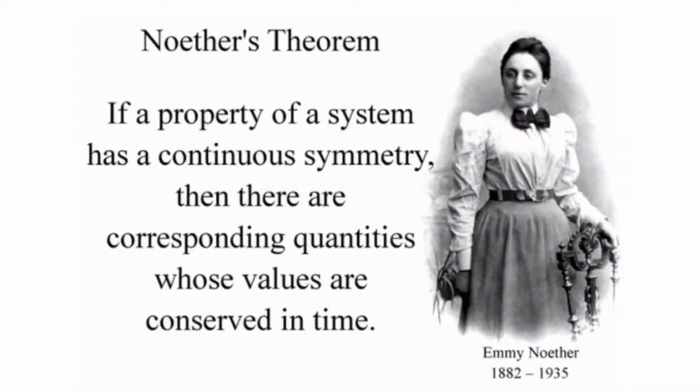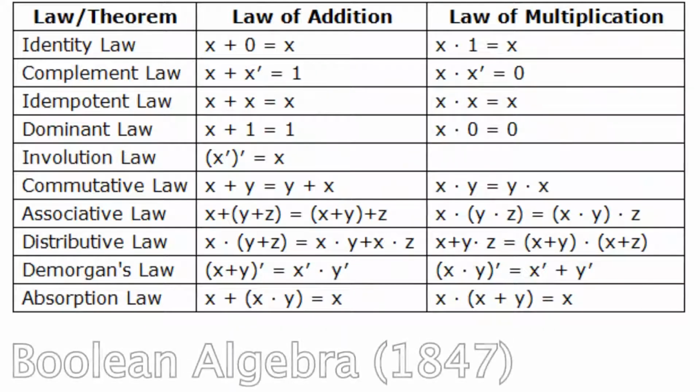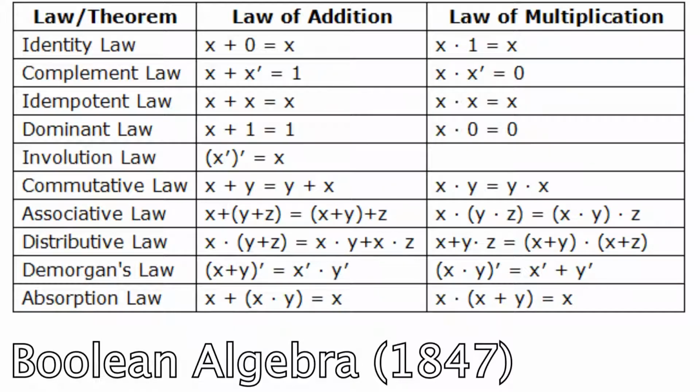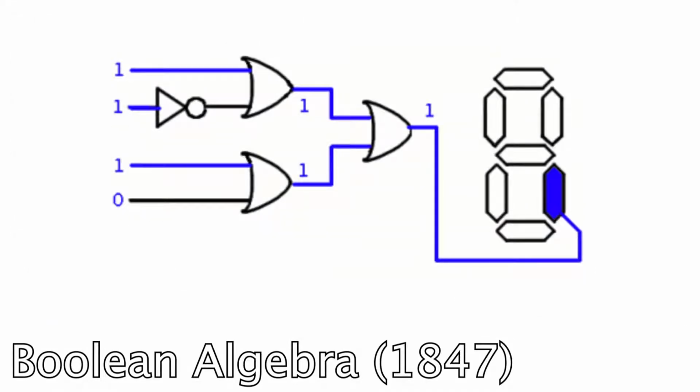For example, Noether's theorem explains how symmetry within a system corresponds to a conservation law, and this gave us a better understanding of Einstein's general theory of relativity. Then real quick, Boolean algebra, which was discovered in the 1800s, is essentially algebra using just ones and zeros, which can be used in computer applications. For example, using Boolean algebra, you can simplify the amount of logic gates within a circuit, where these logic gates are what flip and transmit ones and zeros within a computer. The fewer of these there are, the faster a computer can run.